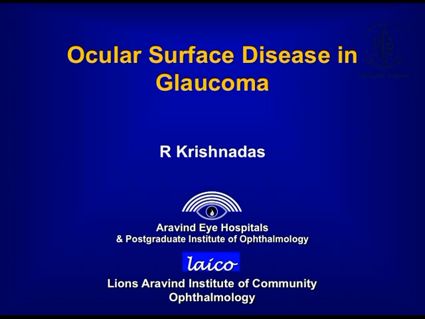He has given an overview of the ocular surface disease, the definition, the symptomatology, the risk factors, and the mechanisms. We would look into a little more detail about the correlation that closely exists between ocular surface disease and the glaucoma population, mainly owing to the glaucoma therapy, and this would be followed up by management in a little more detail by Dr. Ramakrishnan.